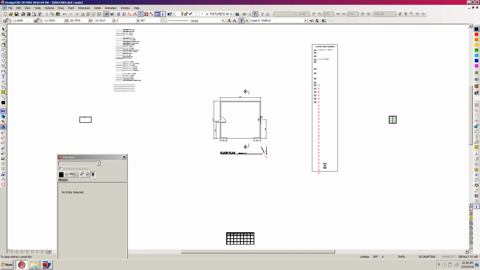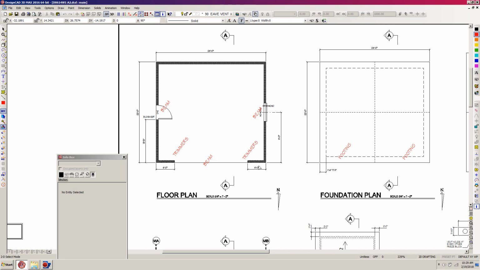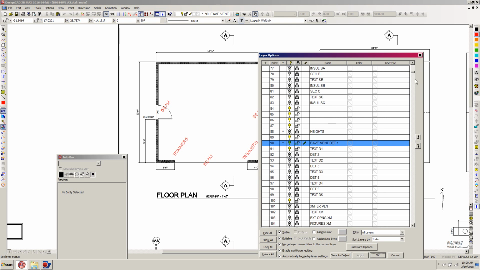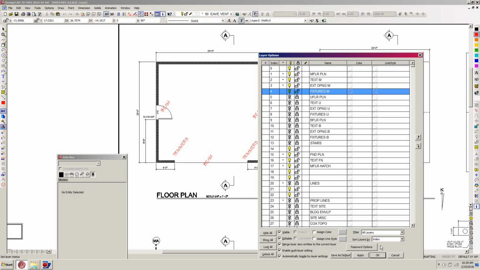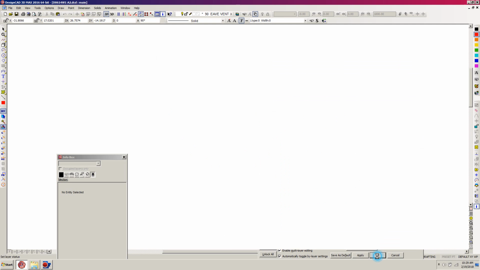I'm hitting Control W now, and since we already have our A2 sheet open, I'm going to go ahead and import these particular items into our A2 sheet. First and foremost, I'm going to click on the Windows drop-down menu, and you can see here that both of our open drawings are showing. So I'm going to click on this A2 drawing just to open it up here real quick, and I'm going to hit L for layers. I just want to make sure that layer 4 is visible, and it's not. So I'm just going to open that up now so it's visible also, and click OK.